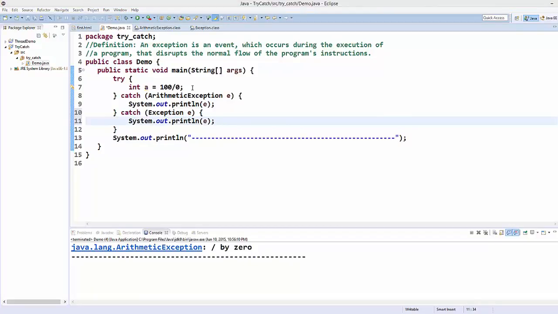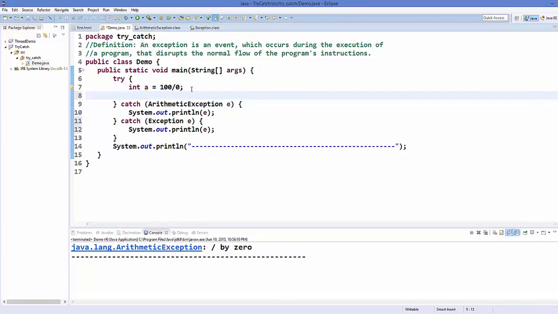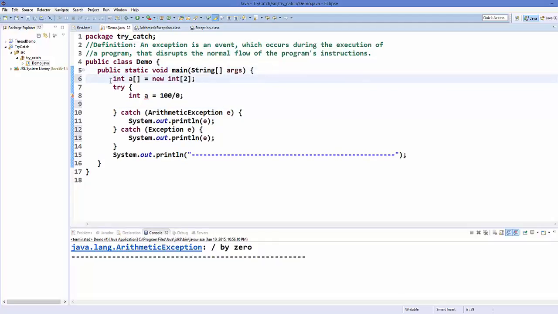Okay, so now let's add some more exceptional situations. For example, I will declare a variable which is an array outside my try catch block, and inside my try catch block I want to print the third element of the array. We know that the initialization of the array is with index 2, so the third element is out of scope of this array, right?